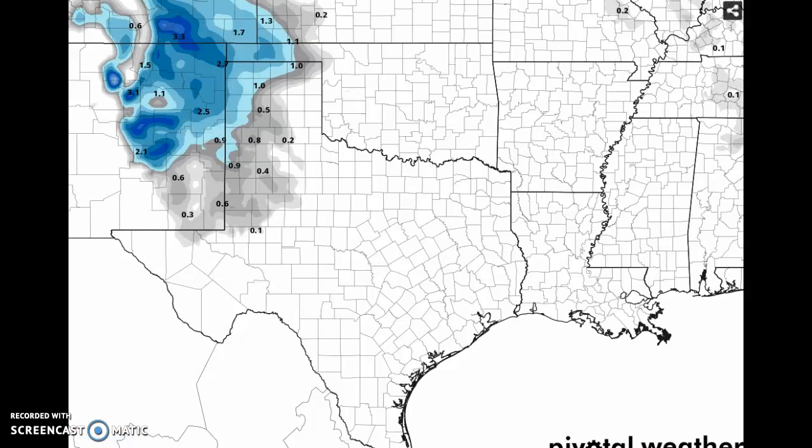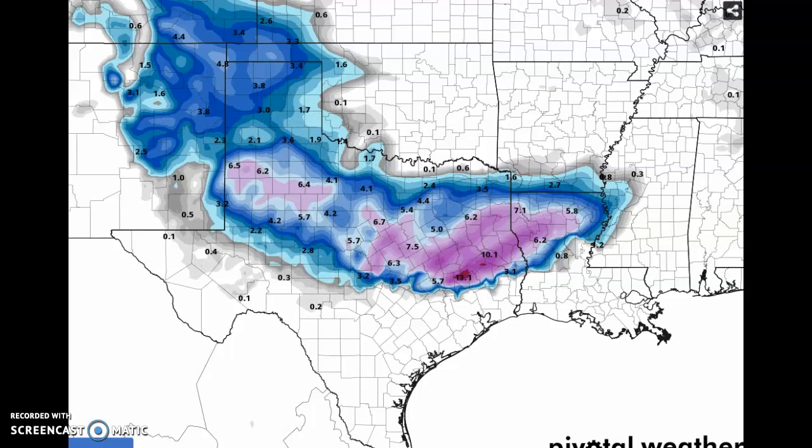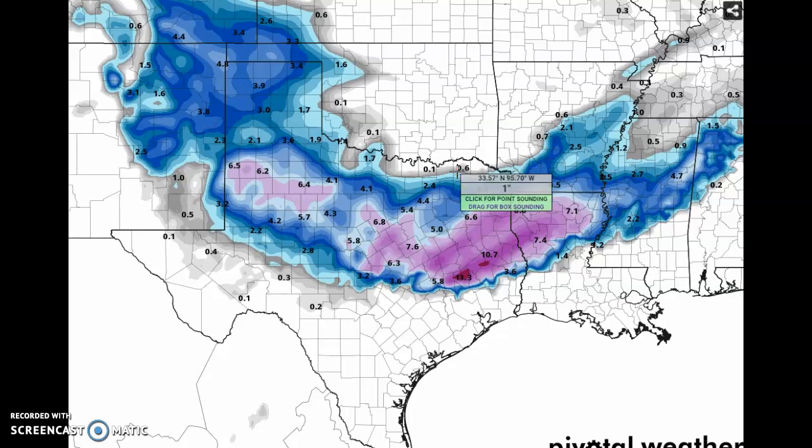This is the 10 to 1 ratio. The snow's starting to come down. It shows the highest amounts of snowfall are going to be taking place for southern Texas at around 12 to 13 inches, around a foot — which I think is very unlikely to see a foot that far south. I think the highest snowfall would probably be around 7 to 8 inches, probably within this area here. For the DFW Metroplex, Fort Worth shows around 5 and a half inches, Dallas around 4 and a half inches. For West Texas, around 6 inches — a huge swath of 6 inches. I just don't think the east Texas and Louisiana area is going to see that much snow.